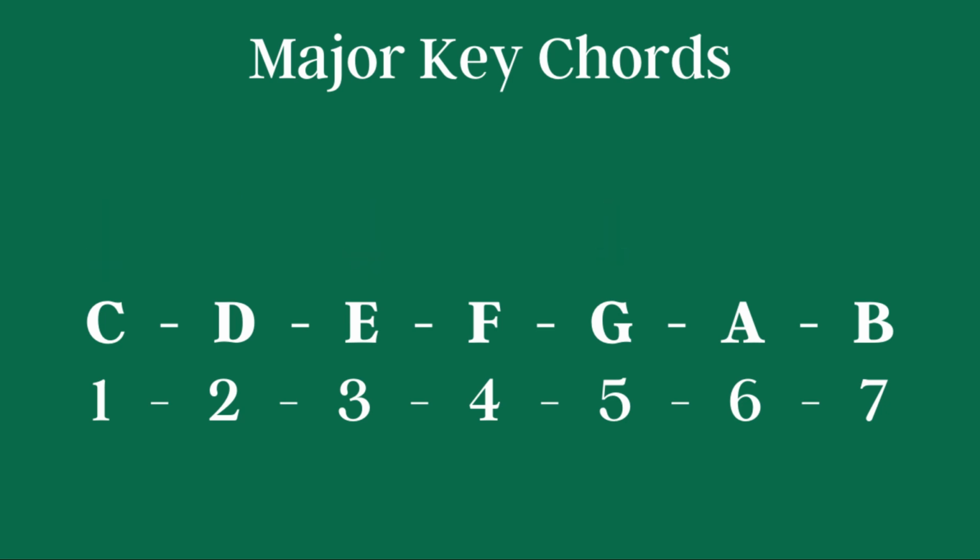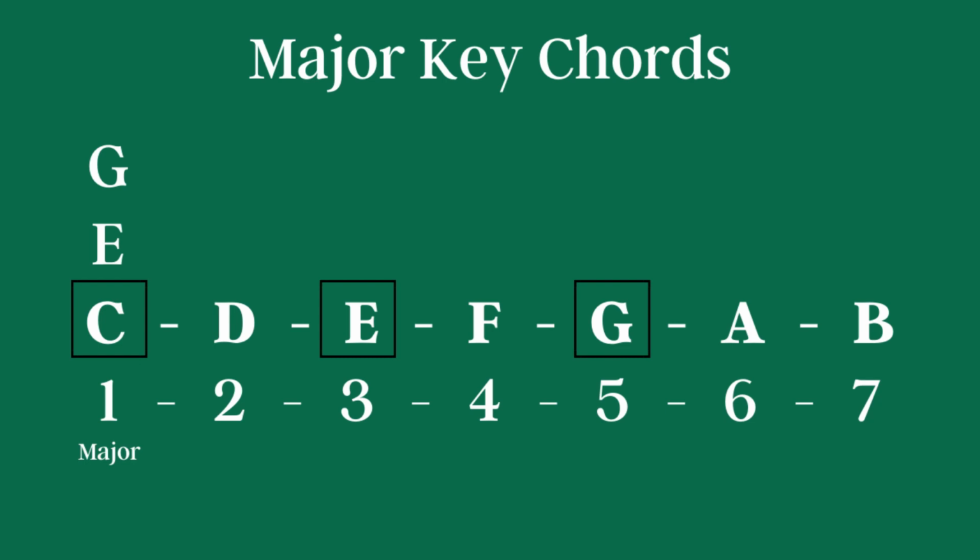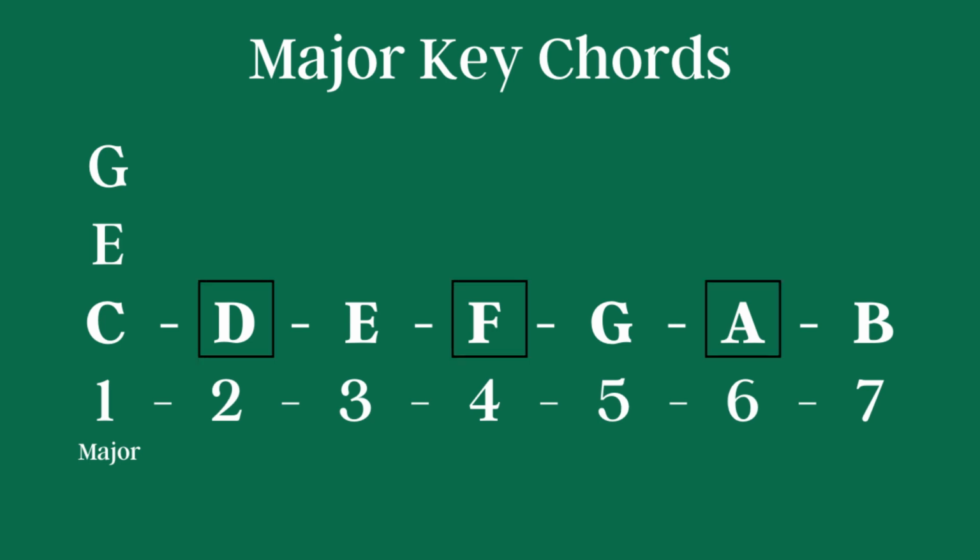Allow me to demonstrate. In the C major scale, if I start on C, I'm going to skip D and F and stack C, E, and G. As we learned the last time, this is our C major triad. I'm going to write that here. Now we'll move on to D. Start with D, skip E and G, and we have D, F, A. This is a D minor triad.